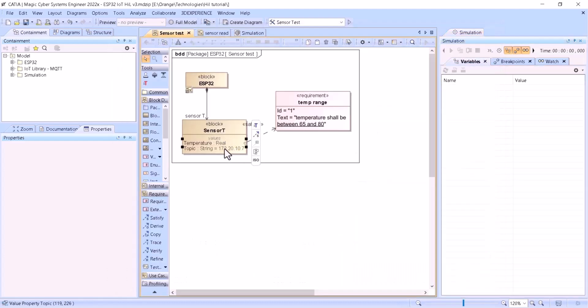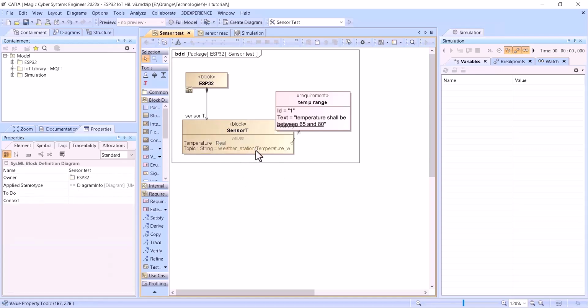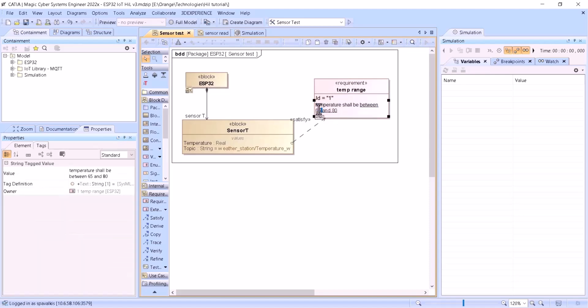Now I'm coming here, updating the topic. As you see, there is no space between the slashes. Changing the requirement so the temperature should be between 25 and 30 Celsius, and then running.